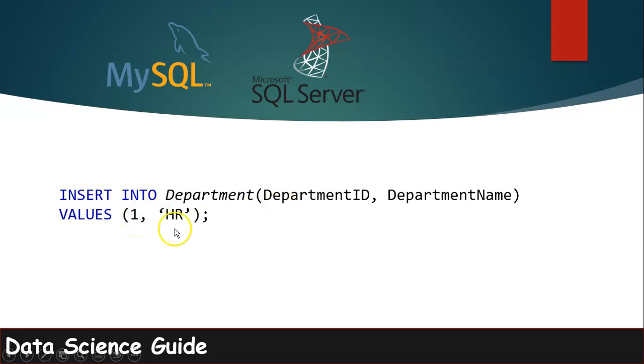So that's it. But wait a minute here. We got something. As you remember, department ID has an auto increment constraint. So we don't need to put any value in this case, because the value will be added automatically. So based on that, we just need to type department name, which is the second column, and HR. And we can insert several records or rows at the same time by adding a comma and keep adding the values. And that's what we are going to see when we insert values in MySQL and in Microsoft SQL Server.